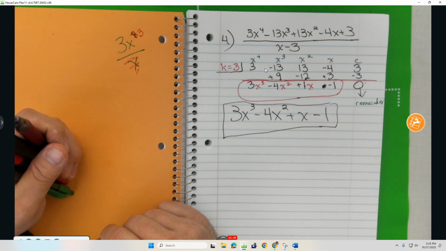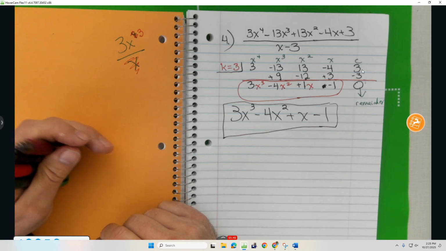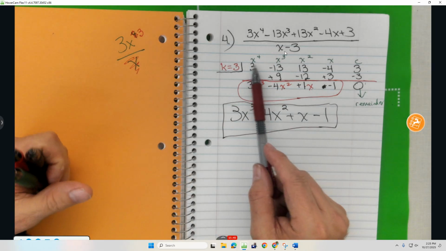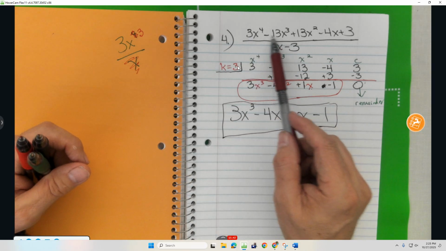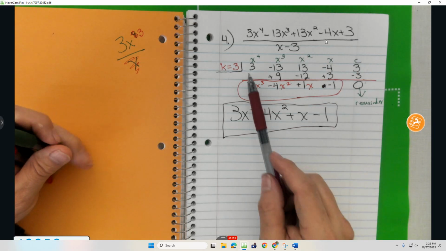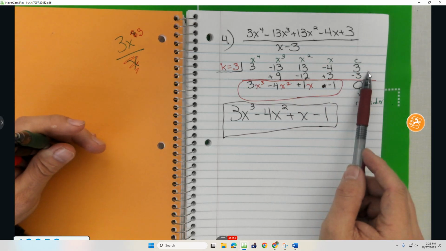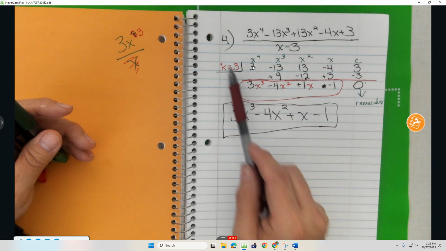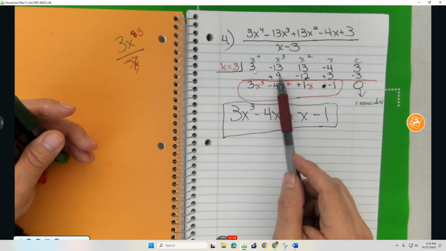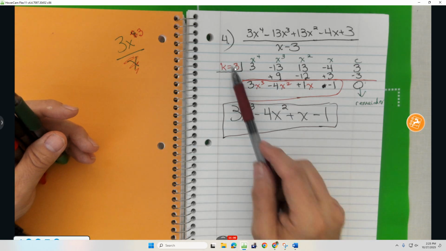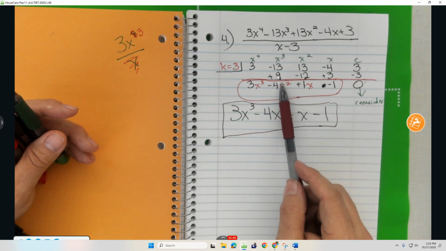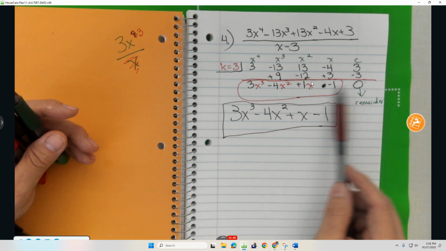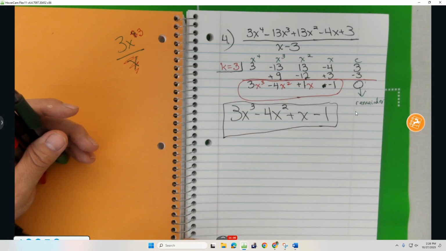So you write down the coefficients. You determine the k value first. Then you write your column headings based on the powers in the dividend. Then you write down the coefficients. You skip a line, and you begin that repetitive multiply, put the number down, bring down, multiply, combine, multiply, combine, and you continue doing that until you're out of columns.